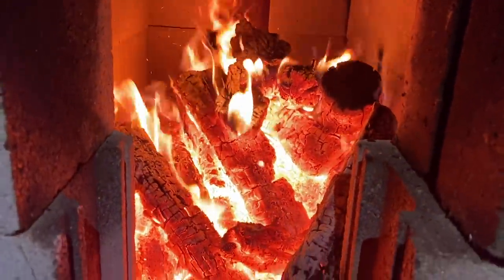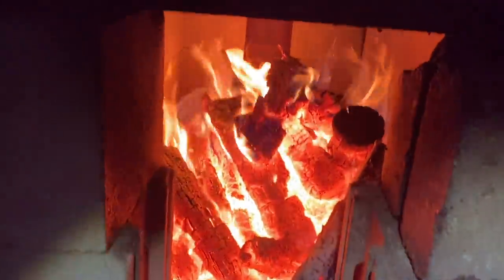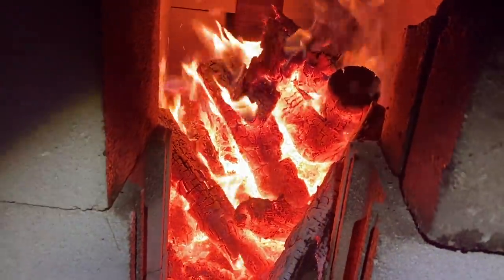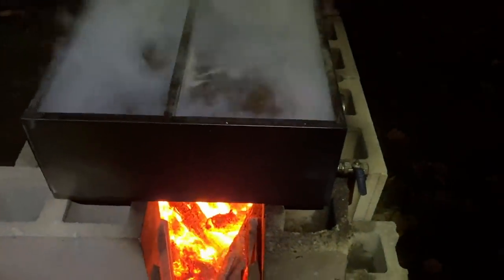This is the key right here — a really, really hot fire. And you have a constant boil. At first, I was kind of worried about this warming pan on top — I didn't think it would do a great job. But it actually does. It's pretty hot whenever it comes into the pan, and I think there's just a lot of heat coming up behind this as well. It's a better design than I thought. Pretty good boil, a lot of heat in here. This good dry wood from my dad is doing a great job.